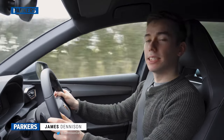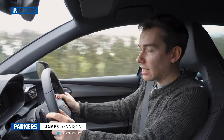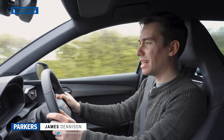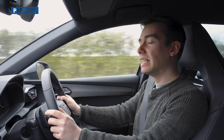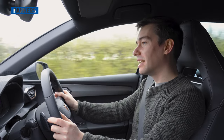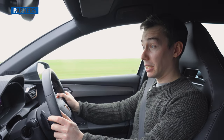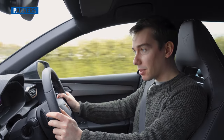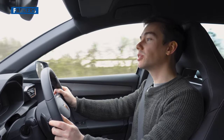How do you choose between a sensible purchase and a fun purchase? On the one hand life is short and it's yours to live, but on the other you don't want to make a rash decision that could cost you money in the long run. If that sounds familiar, the bad news is it also applies to car buying as well.